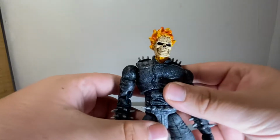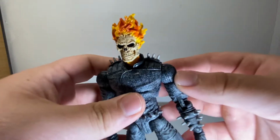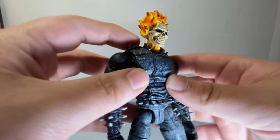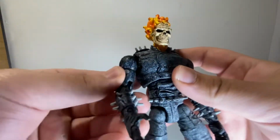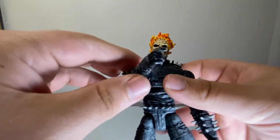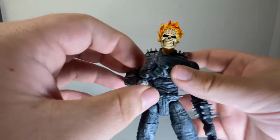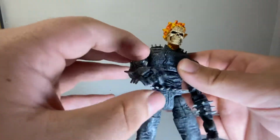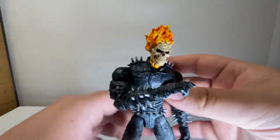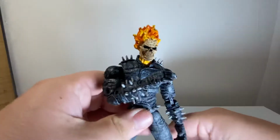Now, looking in on some of the details here, you can see that Danny Ketch Ghost Rider, I guess he's a big fan of spikes. And the figure doesn't do a bad job of getting the spikes he has, but they're missing a good handful of them. Like, on the wrists here, they're supposed to be a little bit, you know, wider and sharper. But you can't really get the perfect look of this Ghost Rider with just the plastic, especially if they're trying to classify it as a children's toy. You can't have razor-sharp spikes on it. And the one thing that I'm upset about that they didn't do is that Ghost Rider has a pair of knuckle dusters that are spikes on the right hand that they didn't put on.